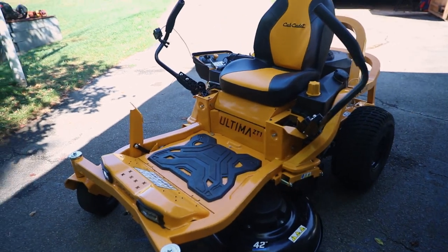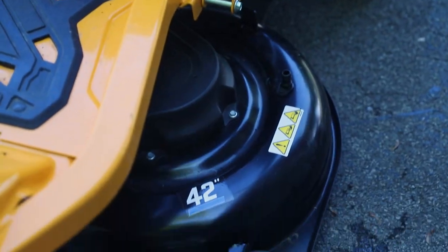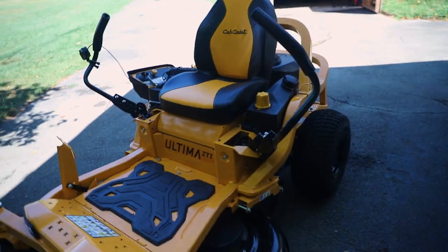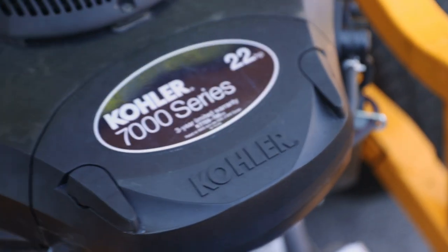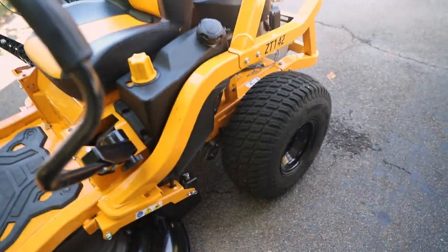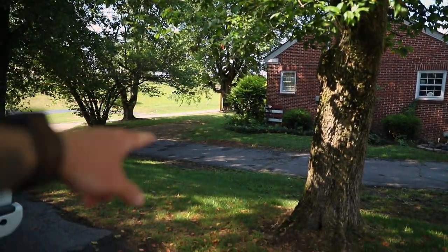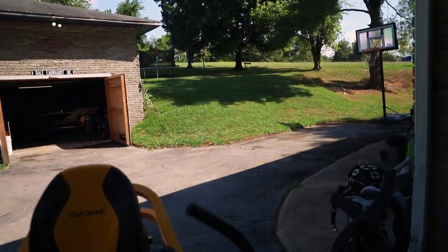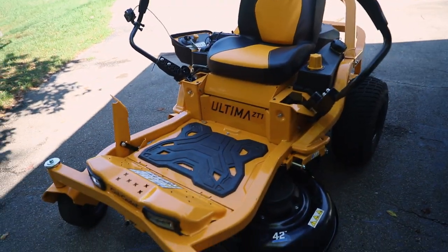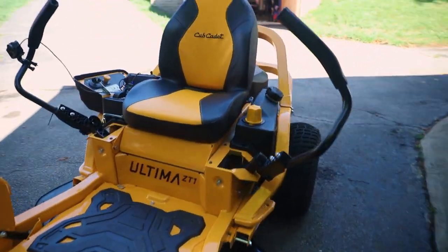All right guys, so as you can tell, we've got the Cub Cadet Ultima ZT1. It is a 42-inch cut, zero turn. This bad boy has a 22 horse Kohler. I am nothing but thrilled with this thing so far. Nothing but thrilled. Does great. As you can tell, I've got just shy of an acre lot here, most of it being the house and the driveway, but I'm also gonna be mowing the neighbor's yard here, Heath's yard. He likes his cut down pretty low. I'm gonna try to cut mine a little bit higher and gradually start stepping my grass up. The mower comes with headlights on it, so you can do some ultimate night mowing if need be, if you're that kind of guy.